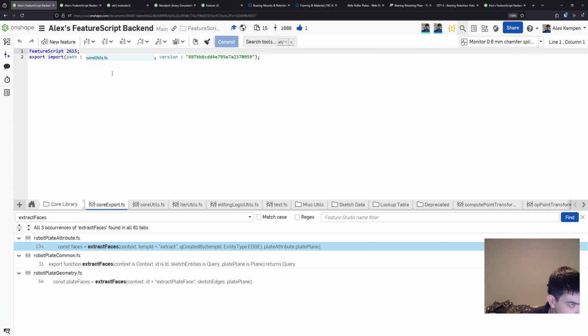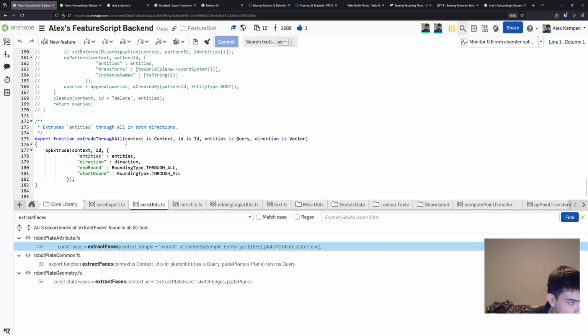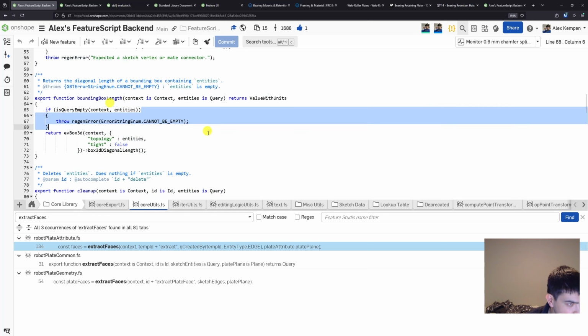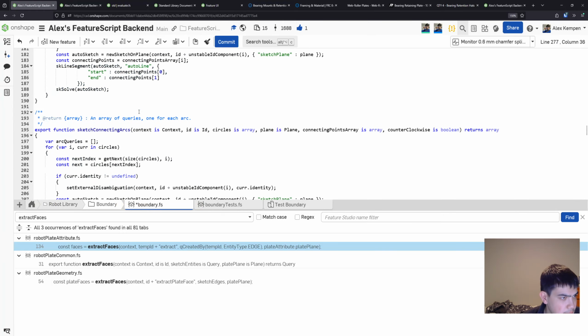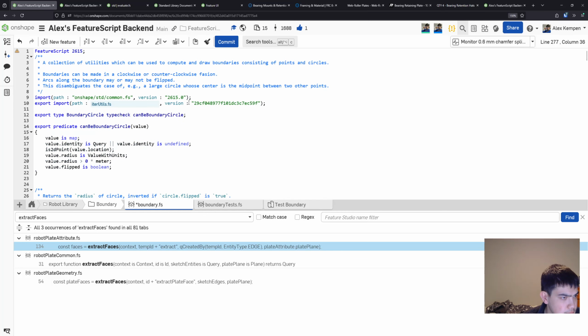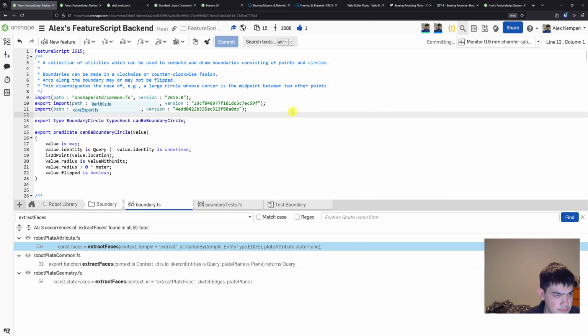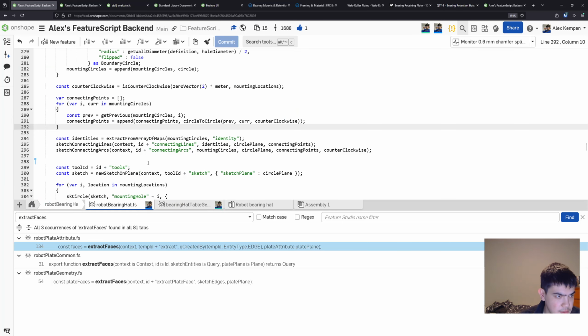Is that one of my core exports? Extrude through all, extract from map, clean up. Yeah, bounding box length. Okay. Yeah, so that is a core export, so I need to add that to boundary, which I can do. Toss that in there. Cool. All right. Ta-da. So there's that.